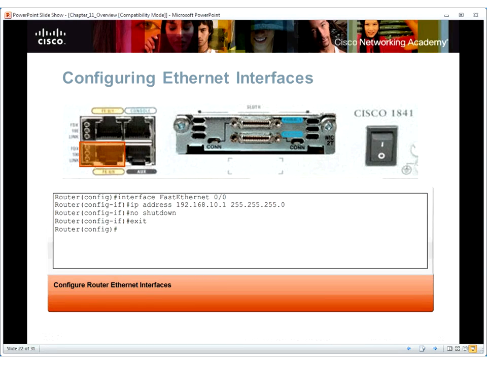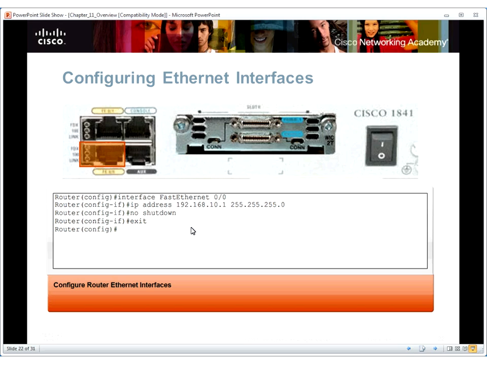All right, so the interfaces. We're going to configure the Ethernet interface, fast Ethernet 0/0, that's this one right here. We go to enable mode, config terminal, config interface, fast Ethernet 0/0. That's this one. You're going to learn that you can abbreviate this too. You can say F for fast Ethernet 0/0. That's another shortcut. Works the same way. It moves you into the config interface level. In this case, the interface that we're going to be configuring is fast Ethernet 0/0.